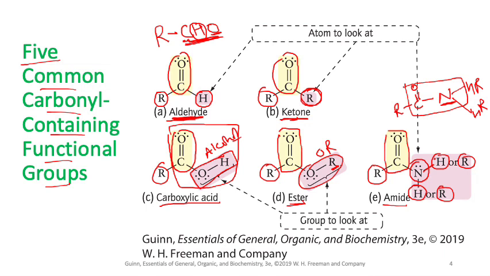If I say aldehyde, you should know this is a hydrogen. If I say ketone, the 4th bond is attached to an R group. If I say carboxylic acid, then an alcoholic group is attached to a carbonyl group. And if I say ester, then an OR group. Amide, the amine group, right? So this is how you remember it. We're going to talk about each of the functional groups separately and talk about their properties. So let's go to the next slide and talk about all those things.